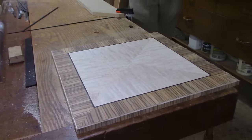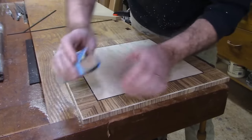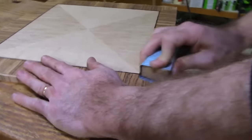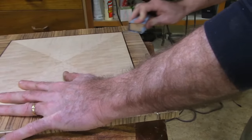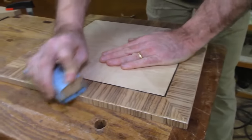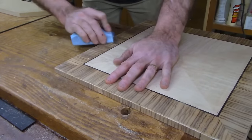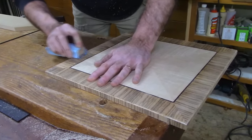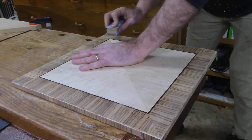Now we've got our little rabbit cut there. You end up always with a little fuzz right on the top when you have this end grain coming out like this. So I'm going to go around holding this 150-grit sandpaper flat, sanding in the direction of the grain — I don't want to cross-grain sand here — and just lightly breaking the edge of the fibers there on the corner. We want a clean edge to lay that line in against.